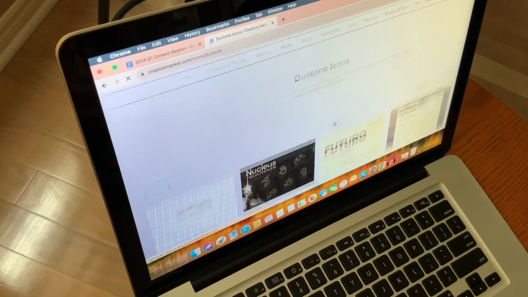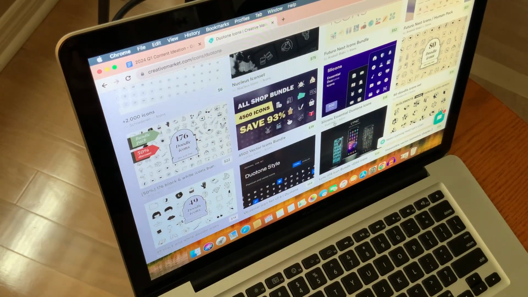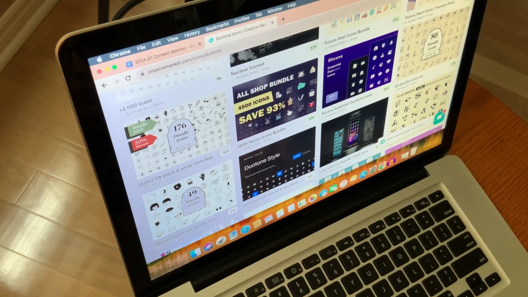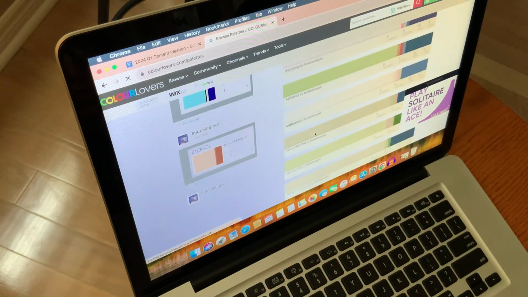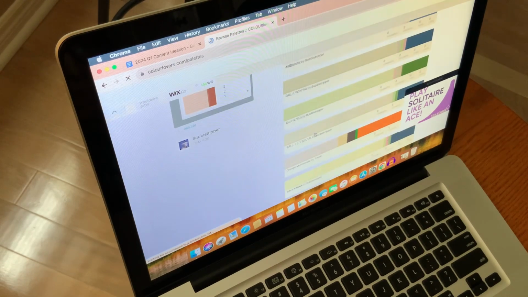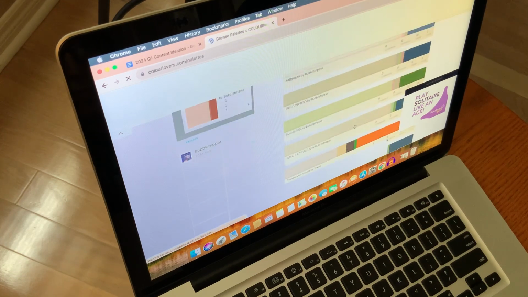And if you're in the realm of choosing colors and you're not really sure where to go for colors, I would say go for colorlovers.com. They have a library of different colors that you could choose from, and these are colors that designers actually put together.